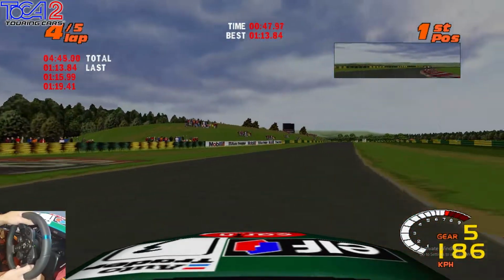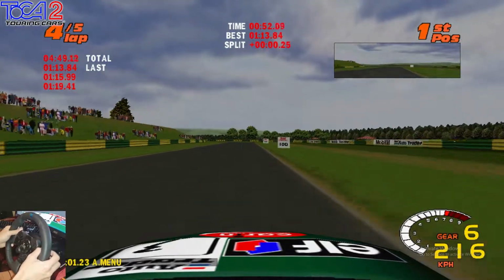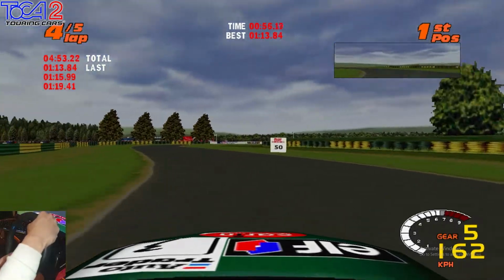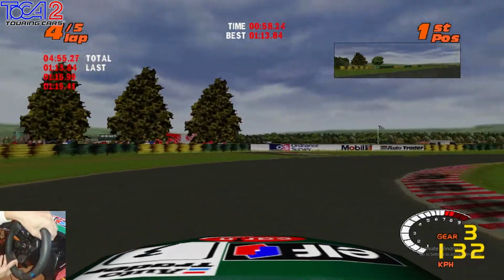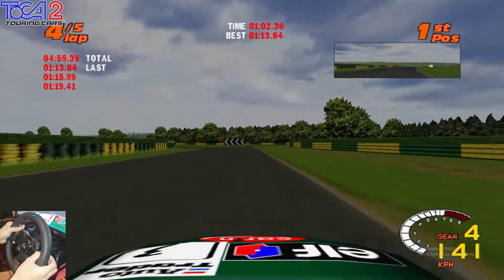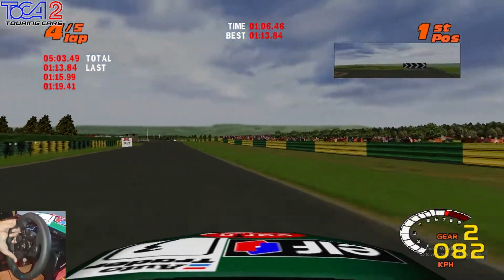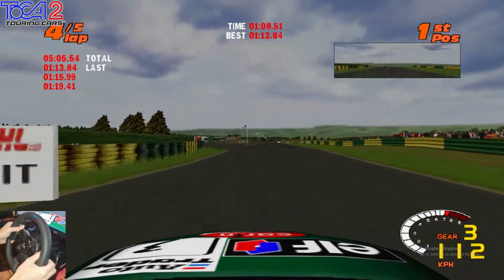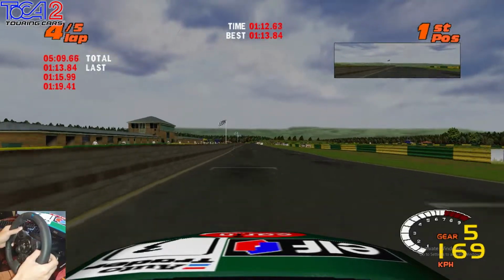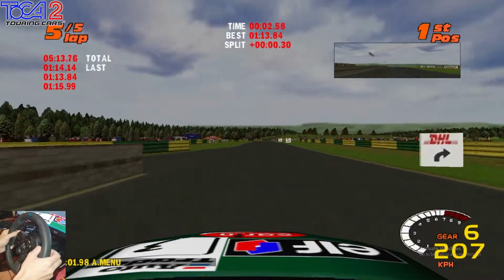I think here towards the end I started being a little bit more conservative with the way I was approaching some corners, and I started slowing down my pace just to avoid getting into any incidents. I think there are not many corners that are that tight in this game, like that second gear left-hander.